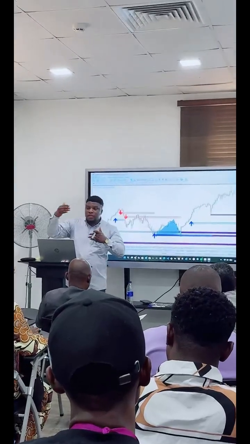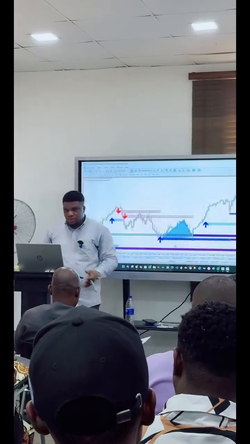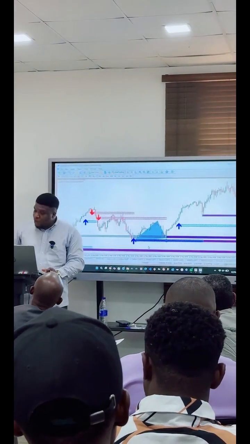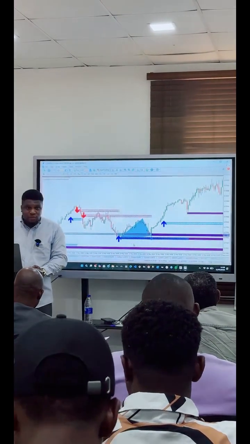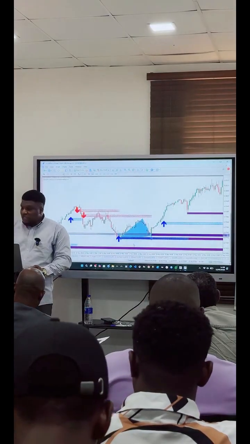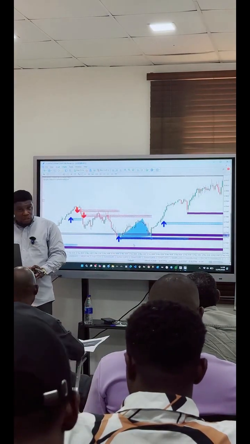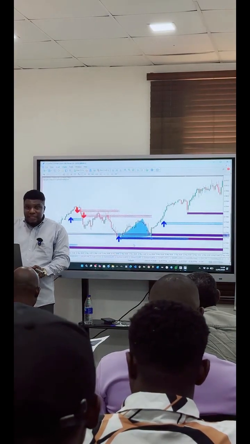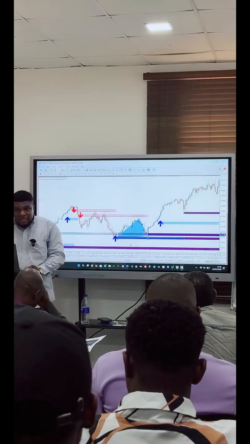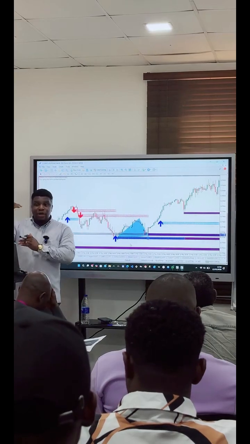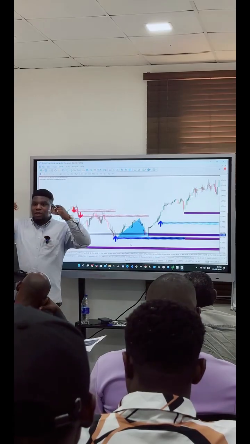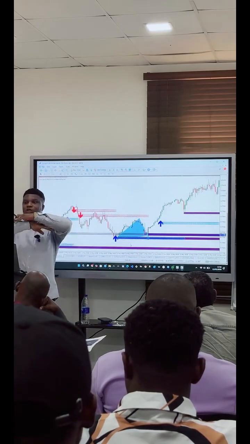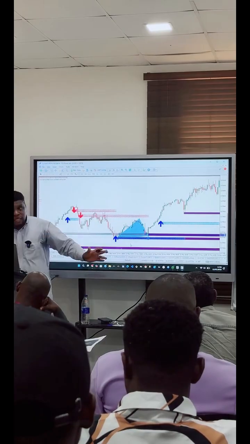I weigh the pros and the cons. I look at my setup. If it's a high probability setup, I go maybe 0.5, two positions. By the time I'm like 30, 40 pips up, I'm beginning to see some profit. If I see that the price is dropping and it wants to drop aggressively, I close one and hold on to one. I break even, which means that even if it goes against me, it will close me. I will not see negative.